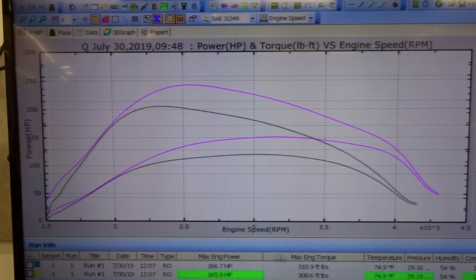It's not all about the peak numbers when it comes to tuning — it's the gains along the rev band, or under the curve. You've got your peak numbers up at the top, peak torque there, but what we've got is gains for the full rev band. This makes the van a lot quicker and it keeps pulling harder for the full rev band — a lot more usable power.